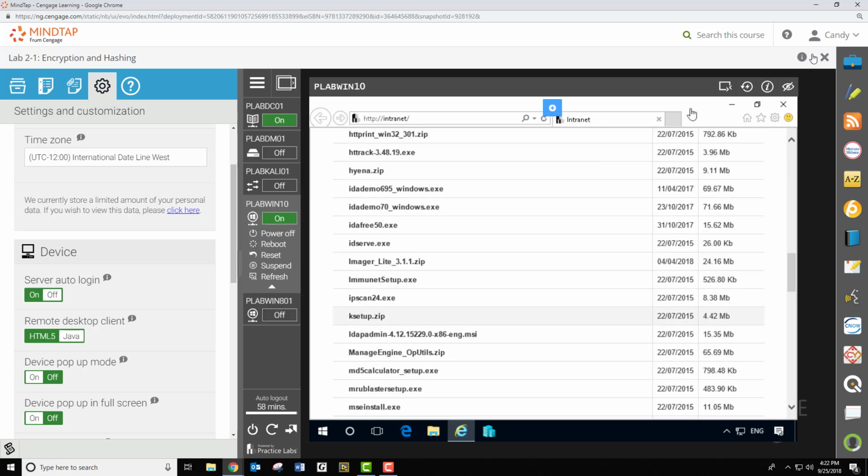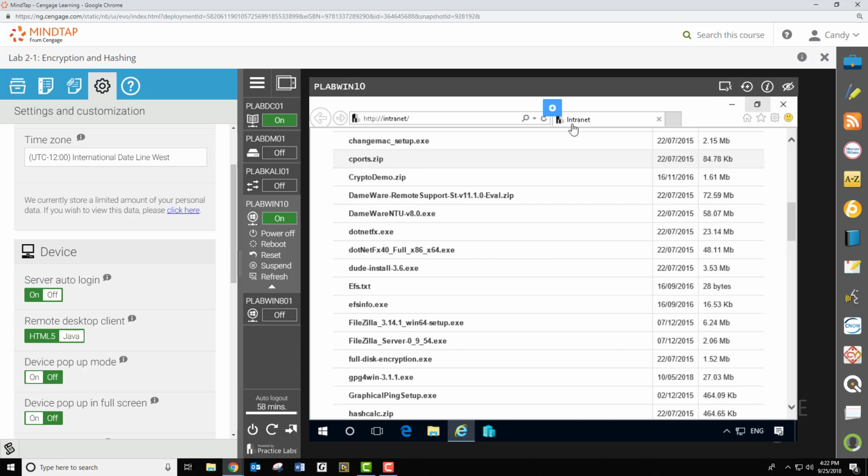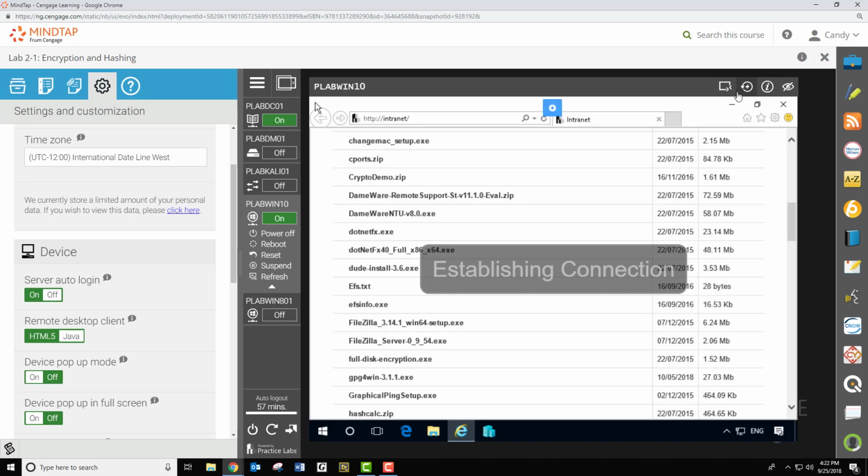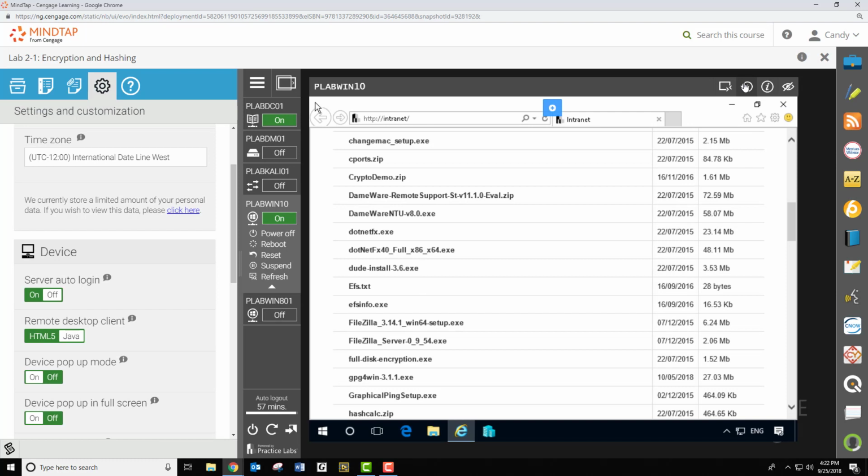I think that's it. The only other thing I can think of is that sometimes these computer screens here on the right, if you leave them unattended for a little bit, might blank out. If you look in the top right hand corner, there are 4 icons. The one that looks like a lightning bolt with a circle around it, if you click that, that'll refresh the screen. So if you ever lose connection, just click on that and it should pull it back up for you.